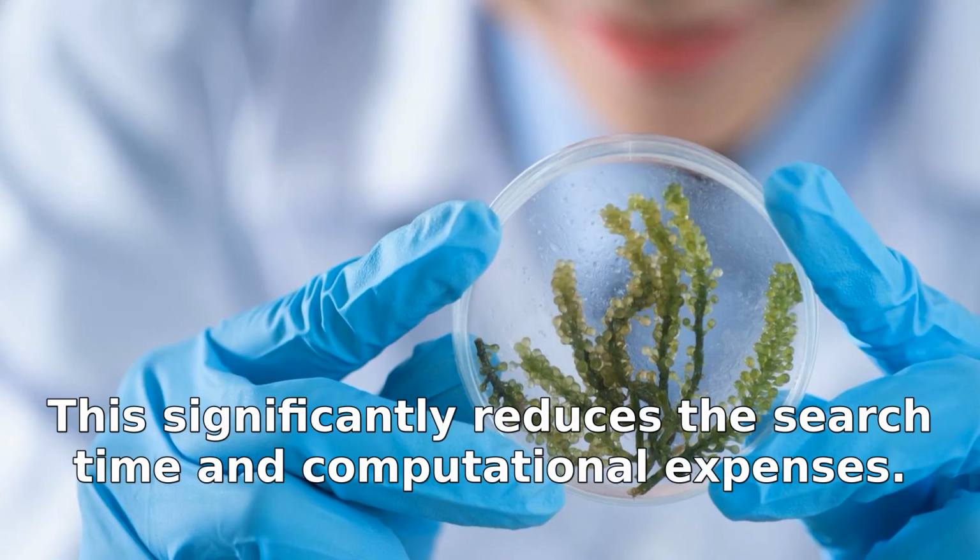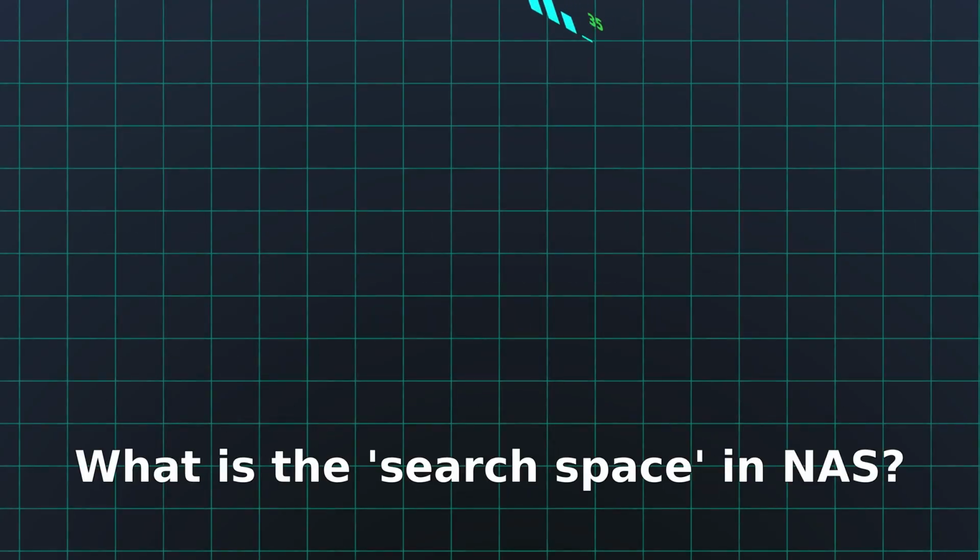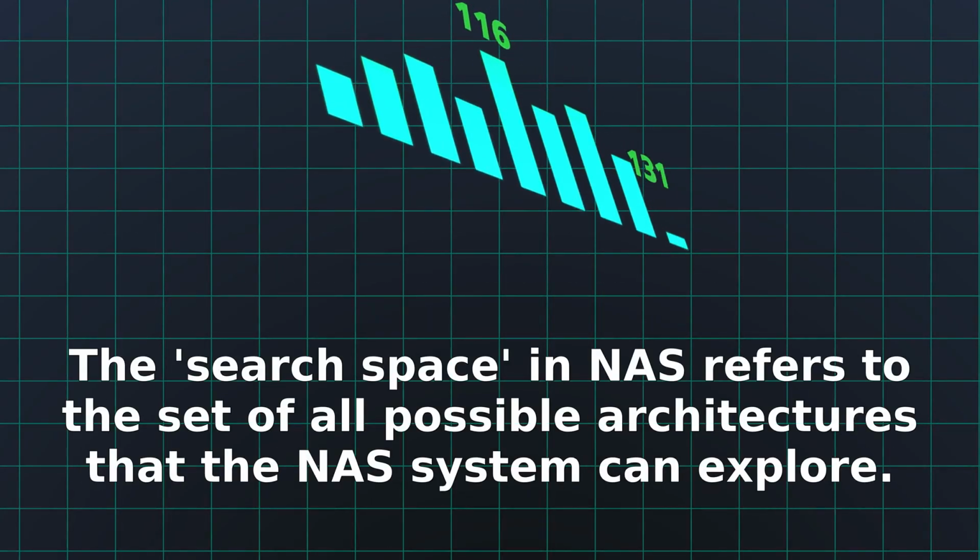Part 4, FAQ section. 10 questions and answers about neural architecture search. What is the primary purpose of neural architecture search, NAS? NAS's main purpose is to automate the design of neural network architectures, a task that has traditionally been manual, time-consuming, and demanding high machine learning expertise.